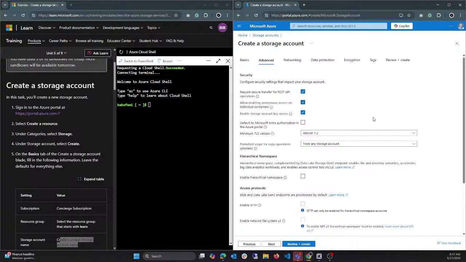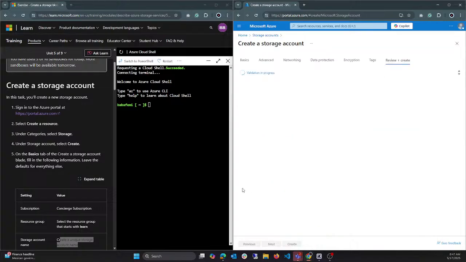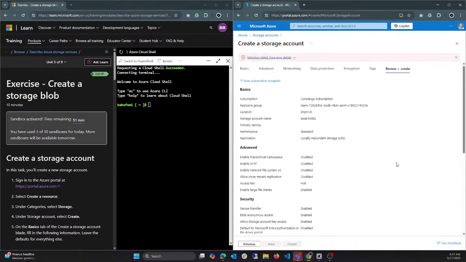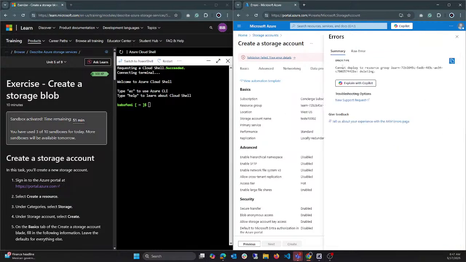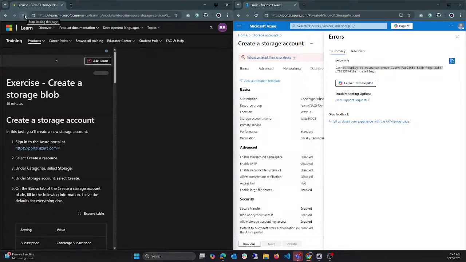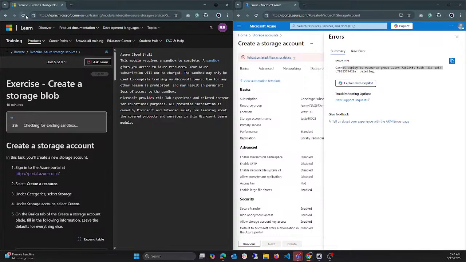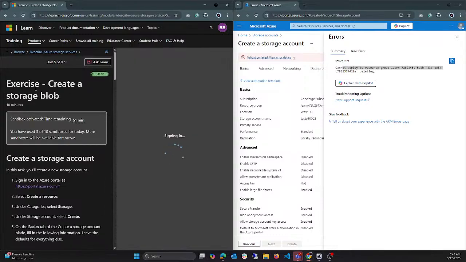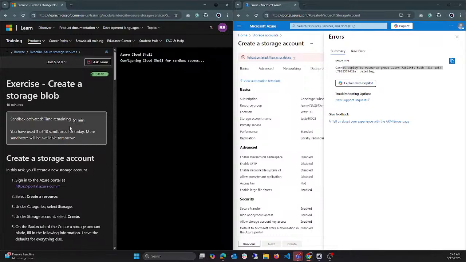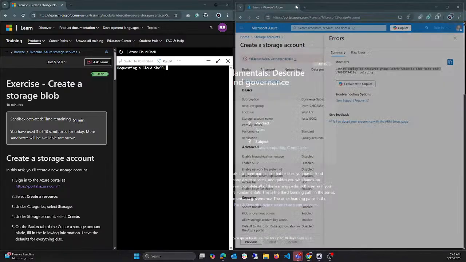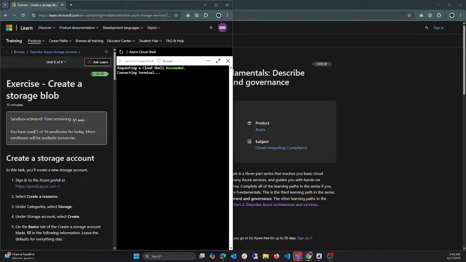I'm still getting that same error. So this is what happens when it cannot deploy here, but I've activated the right storage account, sandbox. Just hold on. I'm just going to reactivate this sandbox. So this is the thing. I feel like you're still seeing the last one.